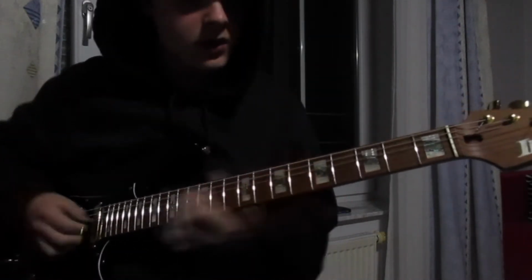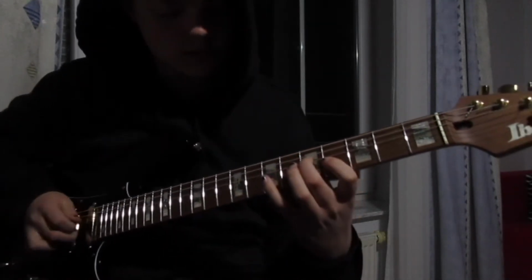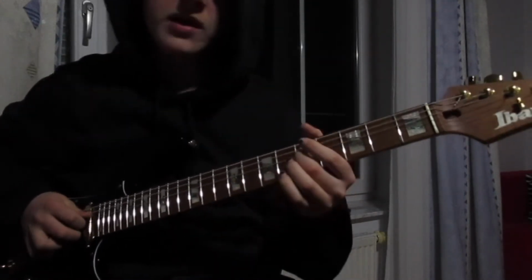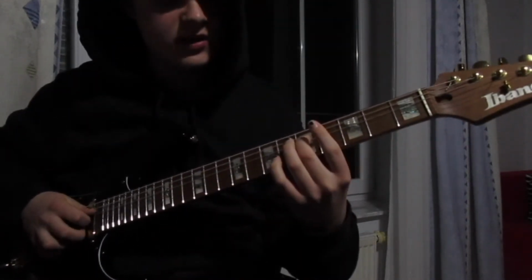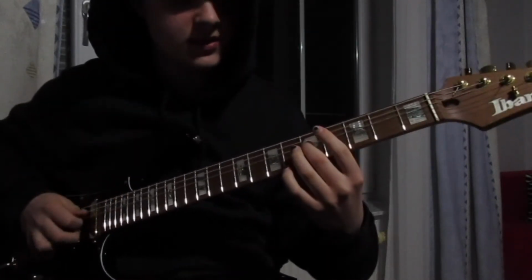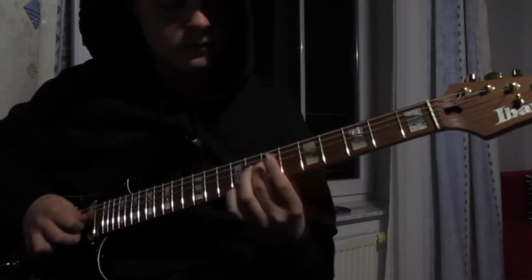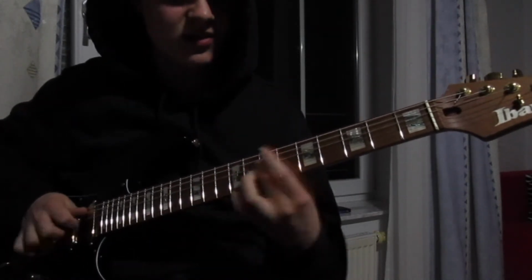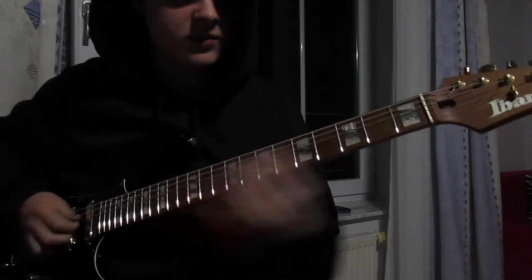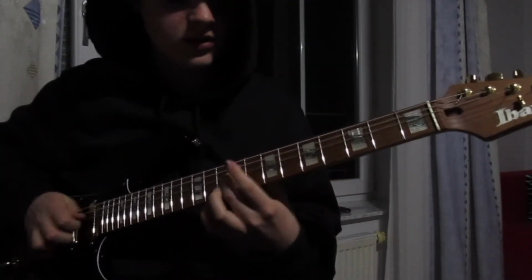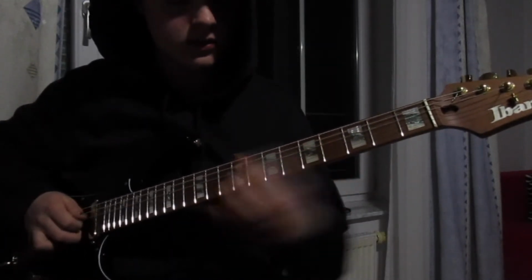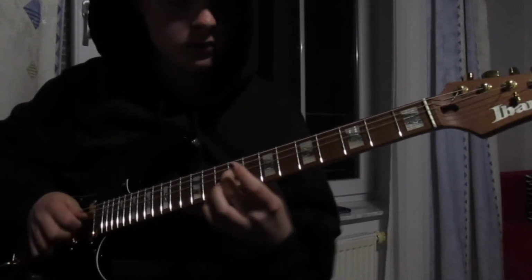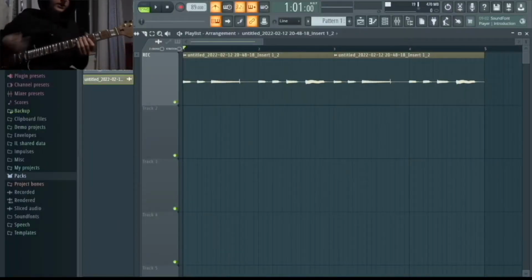And I came up with something like this, and I played this, but at the end I played this, but I didn't like that note, it didn't sound right to me, so I left that note and just chose these two notes. And now we're just gonna record the melody.